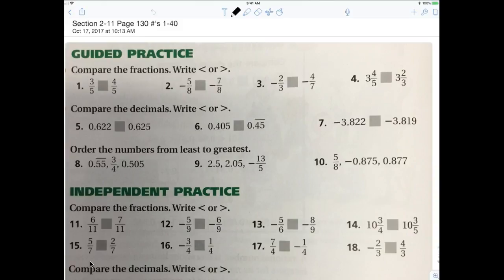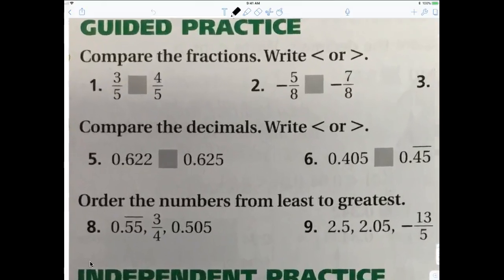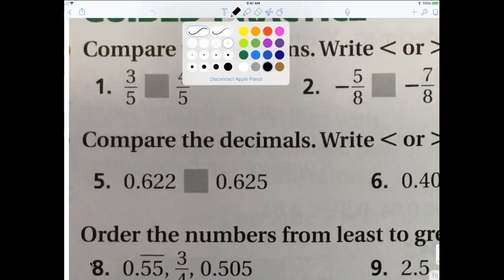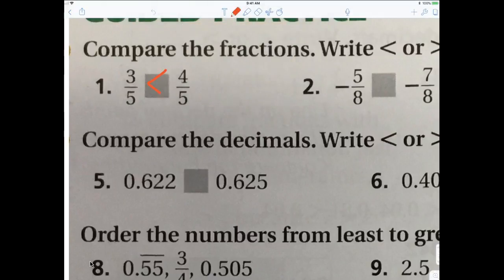All right, but today we're going to compare fractions. Now remember, you don't have to write out the 3/5 and the 4/5, but this one's a pretty easy comparison. Do you agree with that? And we would say 3/5 is less than 4/5. Right. But now what I'm going to do today is we're going to do this right here. Do this favor for me. You can just write less than.